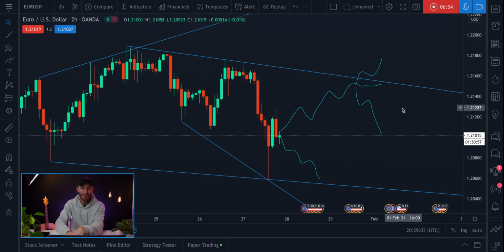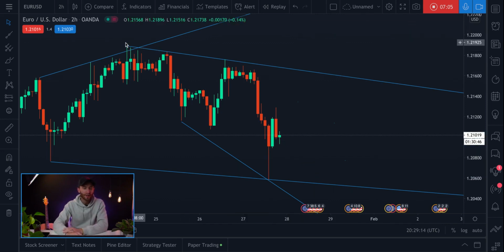Watch this. This is actually pretty cool. I'm going to get this out here just to remove this for a second, and then I'll show you what I'm talking about. So remember what I said. The greatest place for a bounce, doesn't matter if it's resistance or support, is going to be on the third touch. Watch this. 1 touch, 2 touch, 3 touch.